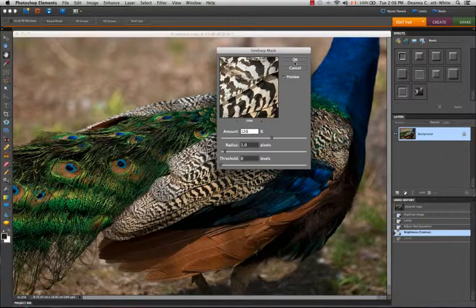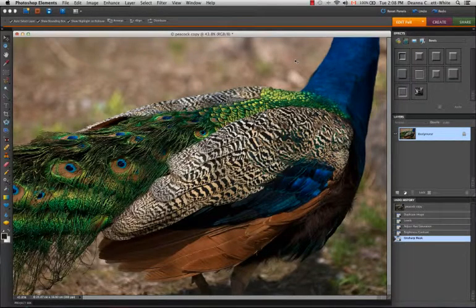Like on a baby, I would sharpen the eyes, but soften the face. On this peacock, the tail and feathers could be sharpened, but the background could remain as is. Having said that, let's accept this by selecting OK.